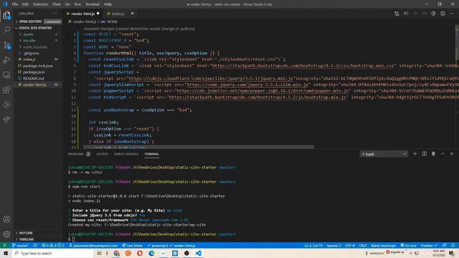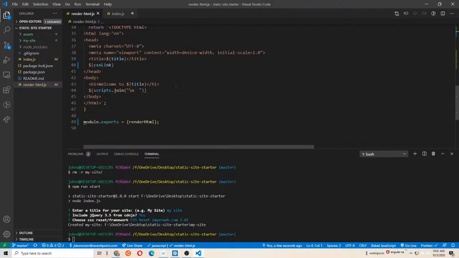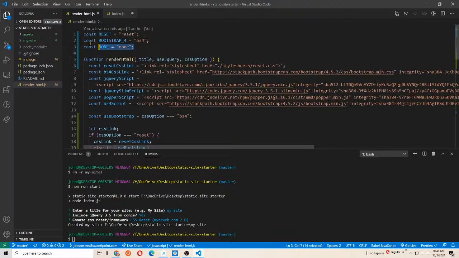So this just enumerates our magic values, the magic values I had set. And that way I can instead export those. So bootstrap 4, reset, and none. So that enumerates those values.